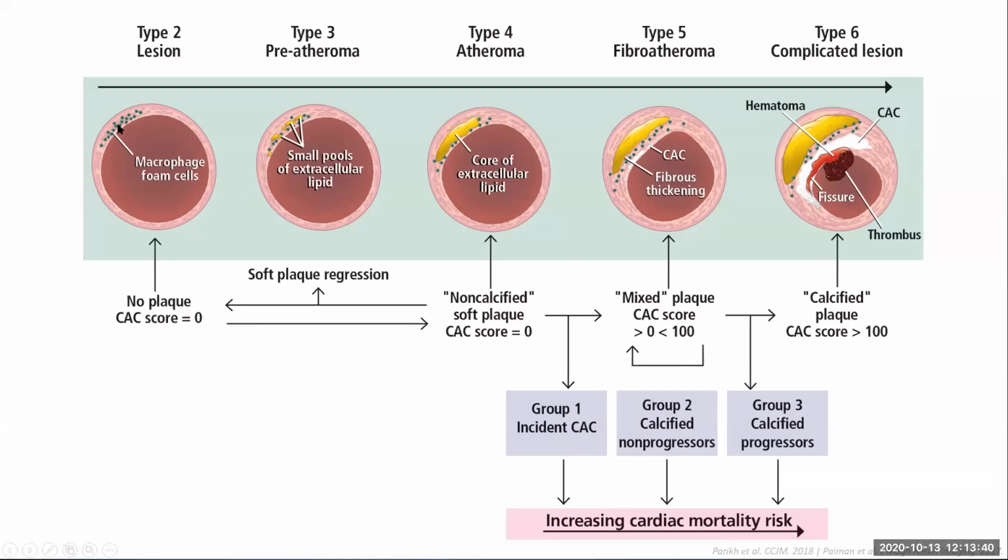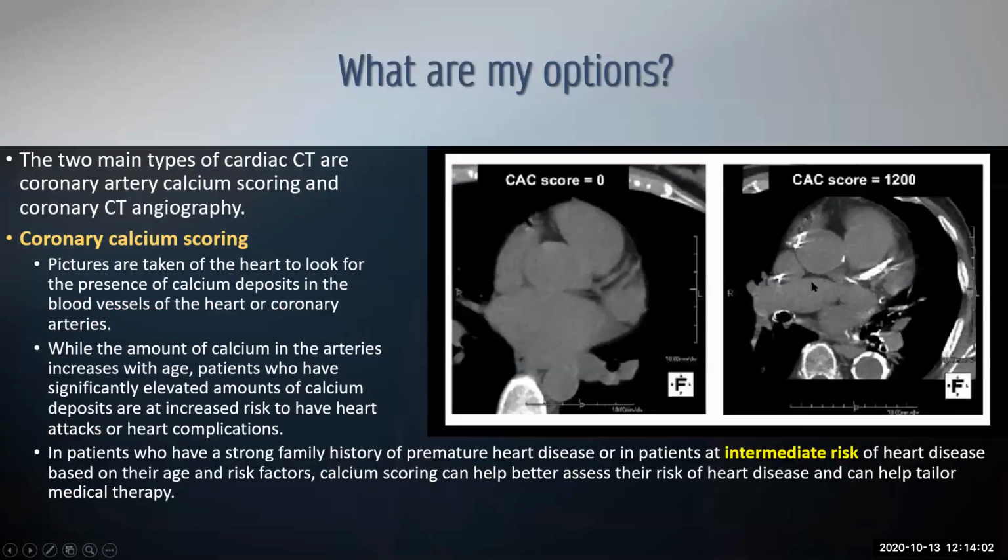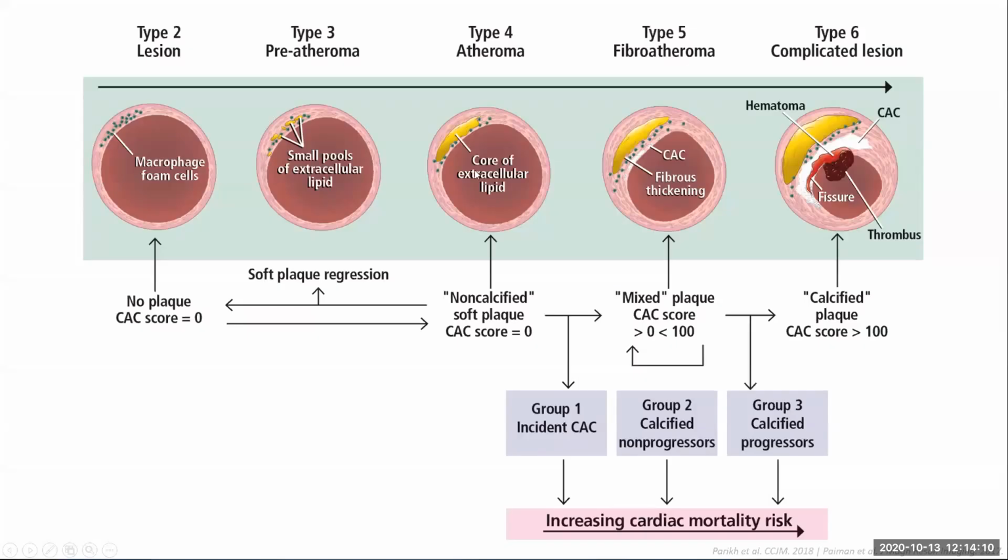So in the beginning, when atherosclerosis starts to develop, there's no plaque. You're going to see a CAC score of 0. As it progresses and forms this lipid core, it's now called non-calcified because it's just lipids. It's not actual calcification. So you're still not going to see it on the imaging, because this CT imaging is only going to look for the actual calcium. So there could be lipid deposition present, but you're not going to find it on that imaging.